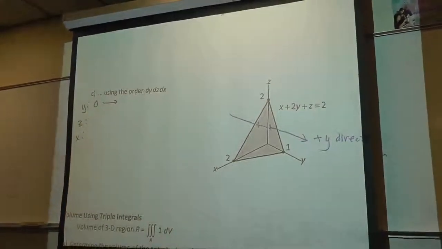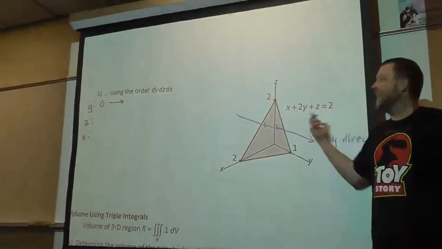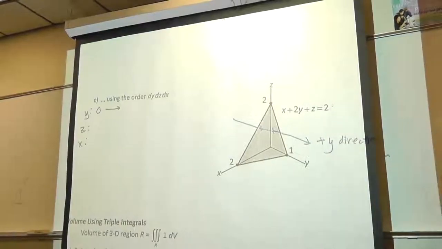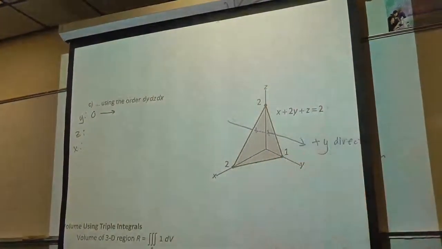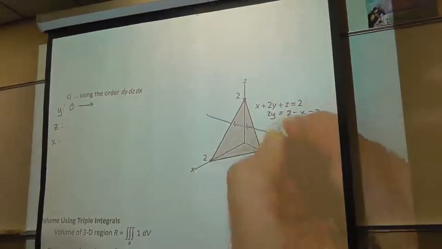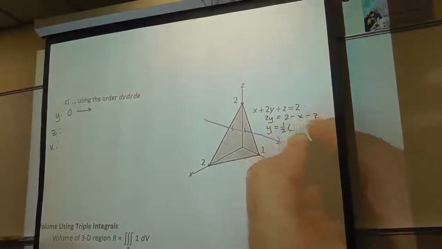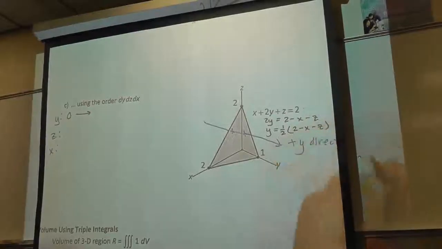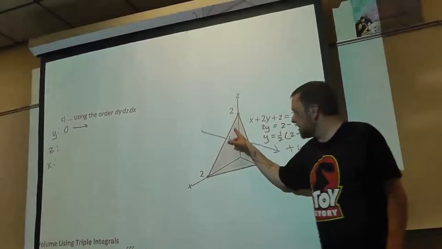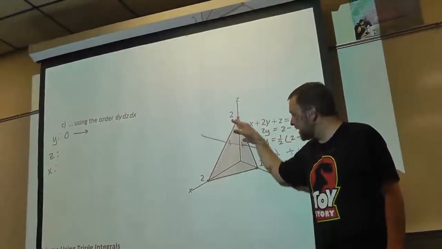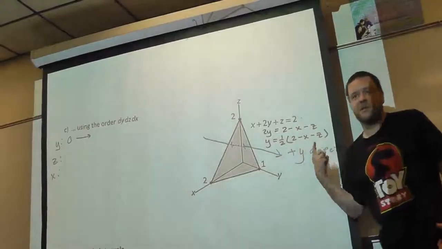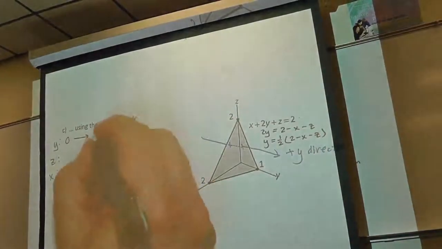You are exiting on the plane surface, but again, it's all jumbled up and implicit right here. So you need to redefine this so that you represent Y's equation. So if the tilted plane for the surface represents where I exit, I've got 2y equals 2 minus x minus z. So y technically equals 1/2 of all that, if I solve for y correctly. So the exit boundary, no matter where I draw that blue directional, you're always going to enter on the back base, that lateral face. You're always going to exit on this slanted face, which is defined by that plane. So your exit will always be y equals that business. And so that should be your upper limit for the y order of integration.